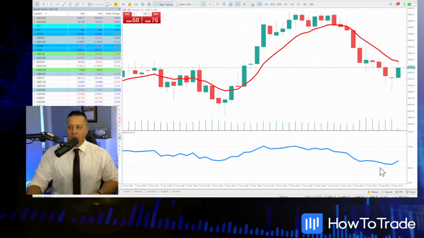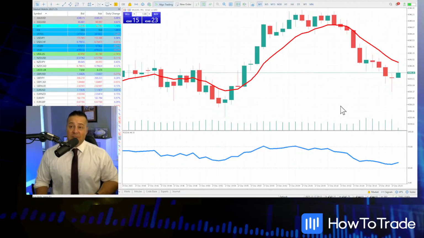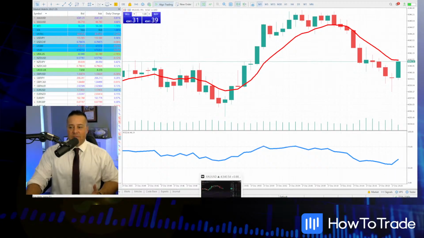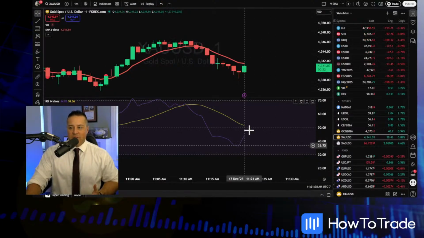Well, we were almost at 30. You can see what's happening now. We've got a very, very active gold market in this instance. I mean, it is very active. Look at this volatility. More than likely, there's a news item out. That's what I see sort of developing right here. So if we want to make a trade here, this is the same market we were just looking at. It's gold, XAU/USD on a 1-minute chart. Our RSI did not quite go beneath 30. Did it on TradingView? Nope. It turned back up in here.